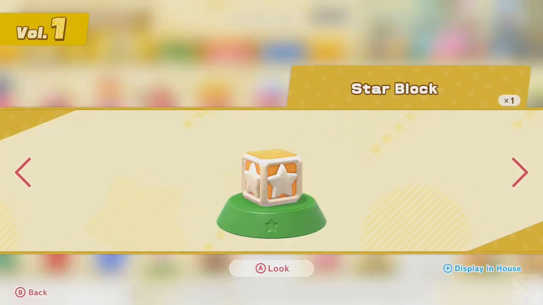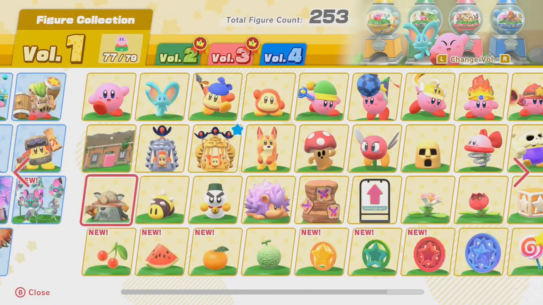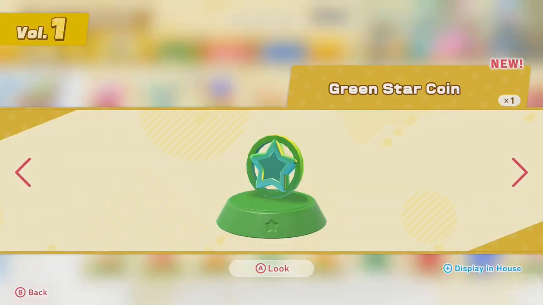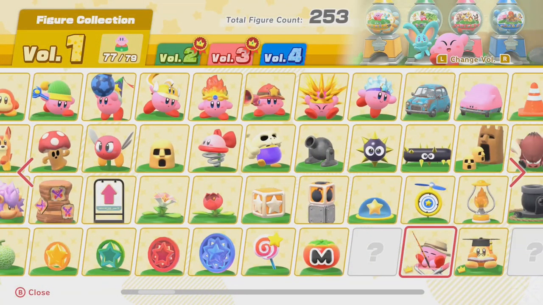New star block, tulip, arrow sign, cherry, watermelon, tangerine, star coin, green star coin, red star coin. Already had that one, of course.